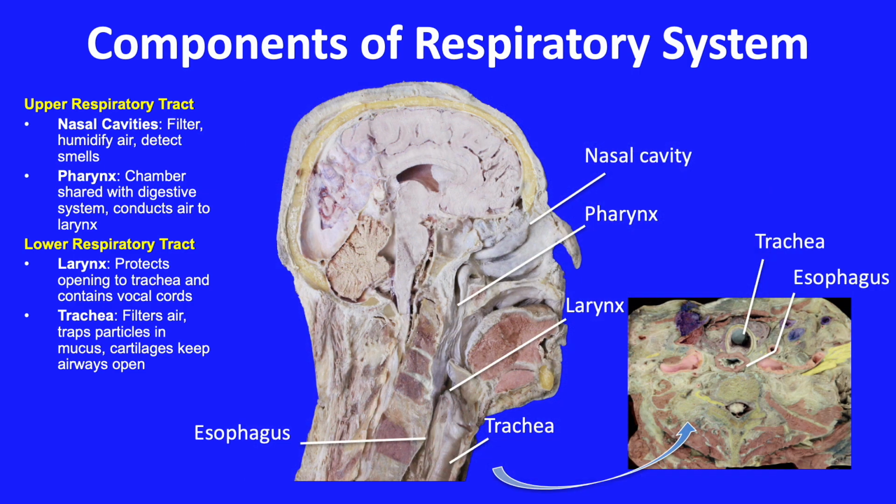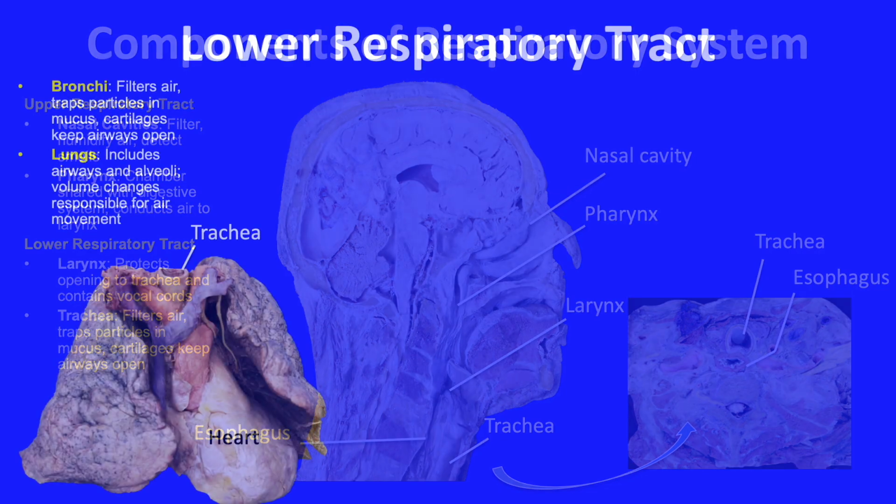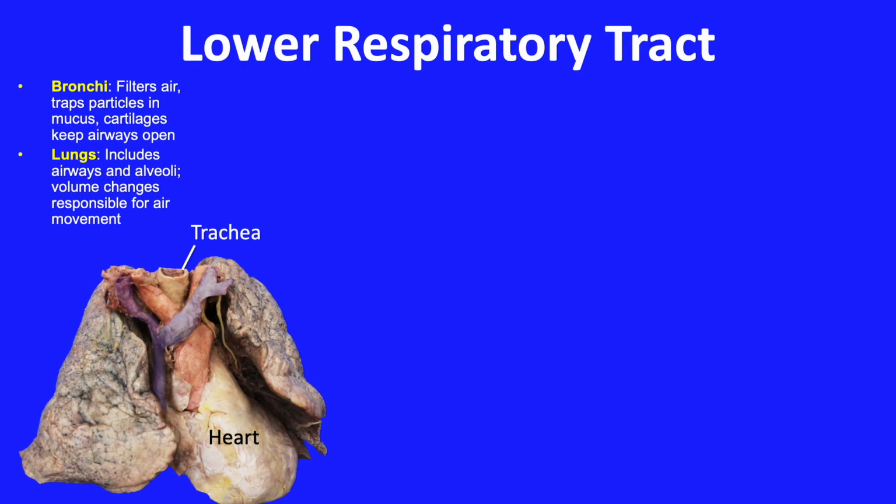I have now described in very general terms the upper and lower respiratory tract. Understand that we will go into much more detail of these structures when we actually study the head and neck. This presentation simply serves to show you the path air will travel before it enters the lungs, which we now observe in this dissection, the continuation of the lower respiratory tract.